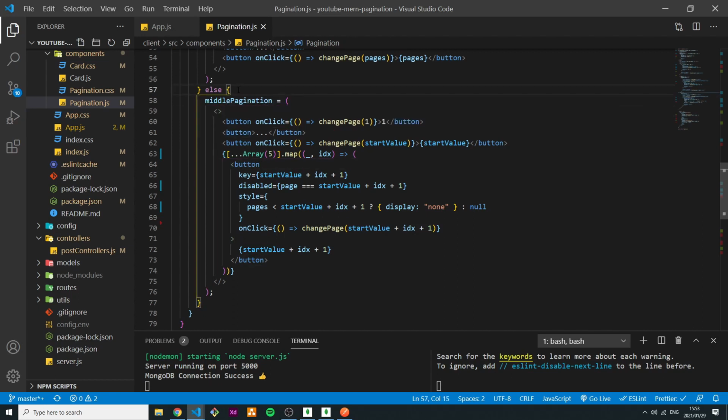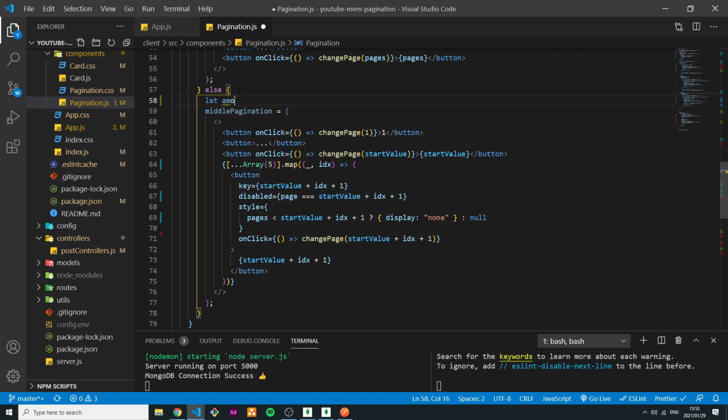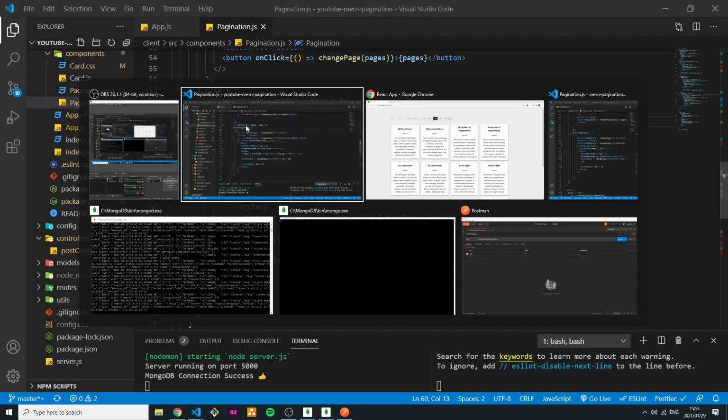So how I would solve this, I would say let amount left equals to the pages minus page plus 5, not times, plus. And then instead of rendering it 5 times, we render it the amount that is left. So let's see what this does.